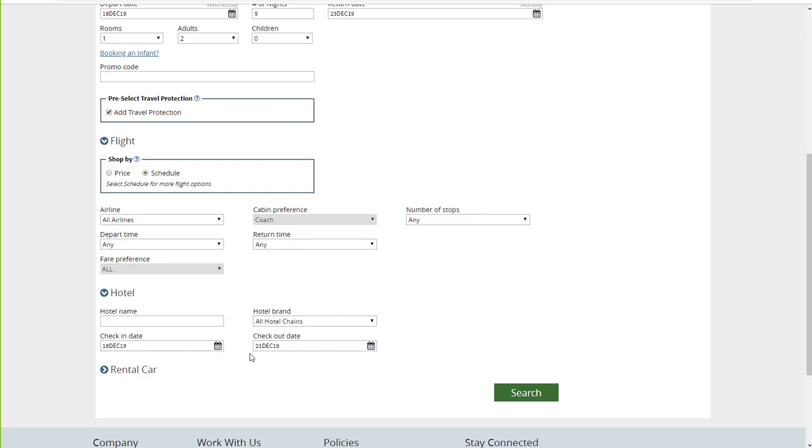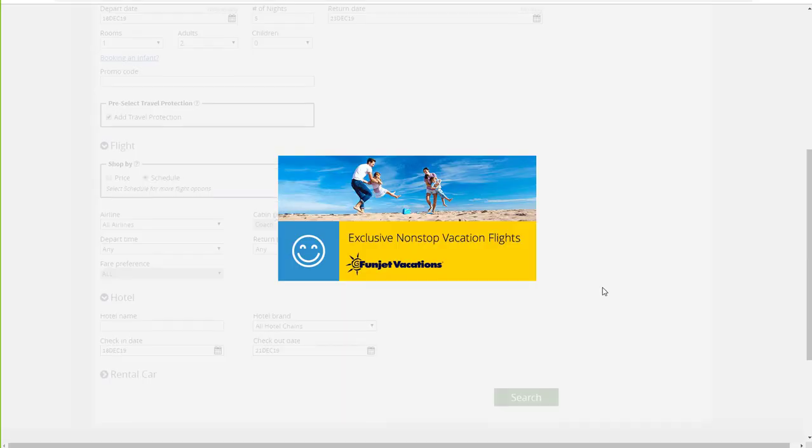Or if they needed to arrive later, you can just change that there. The one thing is, if your flights are 7 nights, you're not going to be able to have your hotel for 12 nights. You can't have a longer hotel stay than you have airfare. So for this one, we have the 18th through the 21st for the land. So let's go ahead and hit search. It'll look a little bit different when this pulls up.